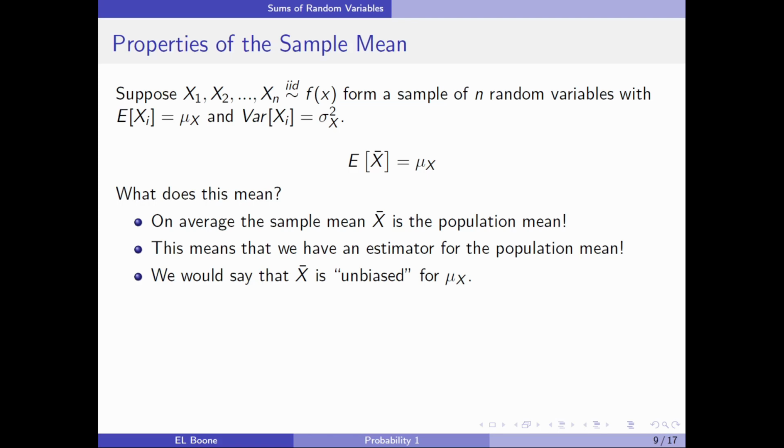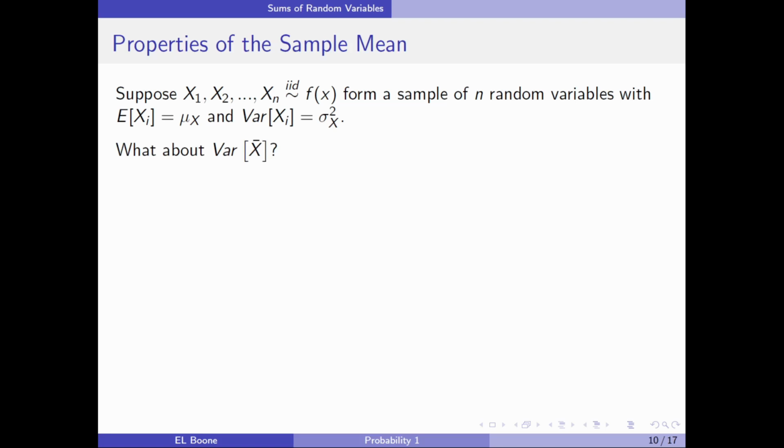Why do people just automatically take the average and say, well, I guess it's a good guess at it? This is the reason why it's a good guess, and that's what I'm trying to get across here. This is really important, and this gives us our justifications for a lot of the things that we do. Now, if you're a statistician, you're going to say, oh, wait, we would say x bar is also unbiased. I'm not really going to focus on that. I'm just going to point it out here. If you know what unbiasedness is and you study that, that's fine. Right now, we're just doing a cursory cover of that.